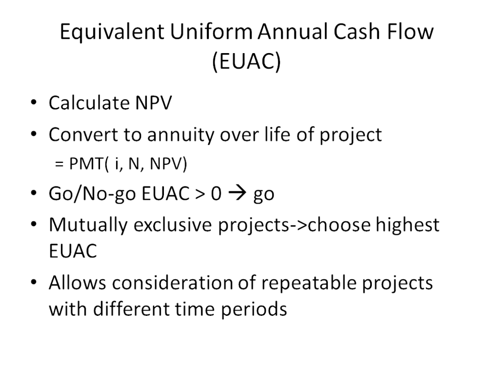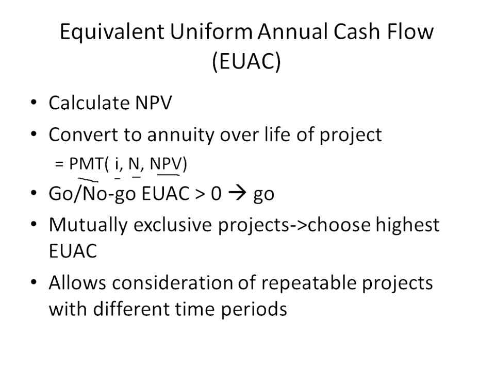Equivalent uniform annual cash flow is a 2-step process. Usually it's just easiest conceptually to calculate the net present value and then convert that net present value to an annuity over the life of the project. You can also directly take all the expenses and convert them to annuities, but usually it's easier to go through that step of converting the net present value. People are used to how to do the net present value. So you take that and then you spread it out as an annuity. And here I'm showing the Excel function to take a net present value and turn it into an annuity. It's the payment function where we specify the interest rate, the number of payment periods, and the present value, which in this case is our net present value.